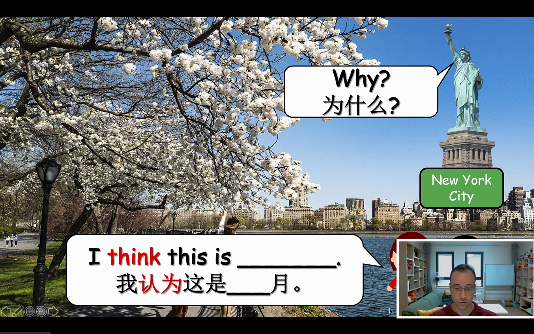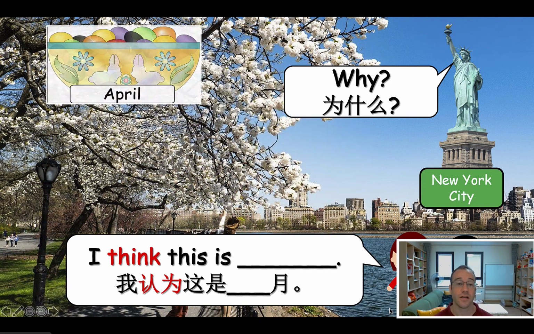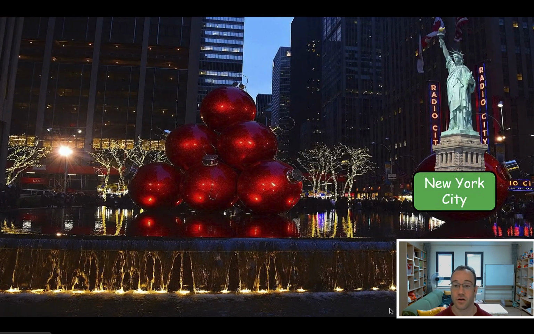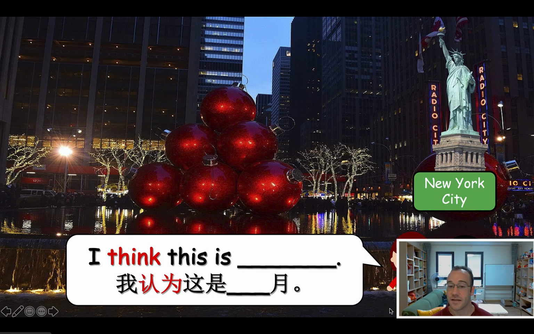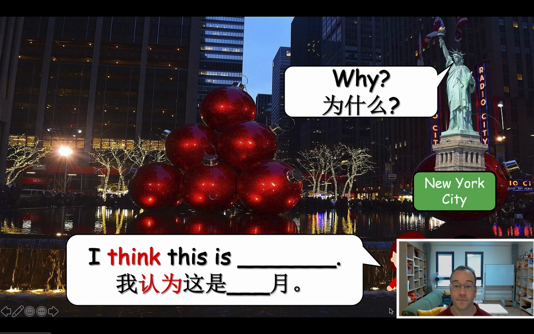And so there are 4 students who are participating, 1 student from each team. Whoever was able to get it right can get a point for their team. So I'll reveal that this is April, okay? April is spring, and in April there are flowers. And then the next one, okay? So here we go. I think this is, and they're trying to think, does it look like summertime? Is it cold? Is it warm? Whatever they tell me, those 4 students, I'll ask them why, and they'll try to give me their answers.